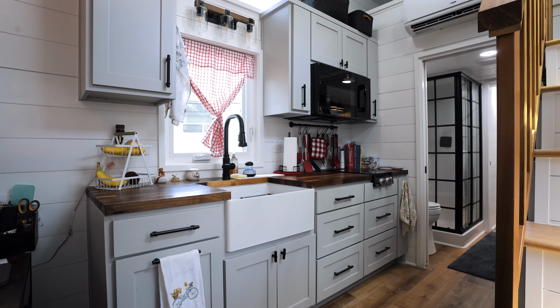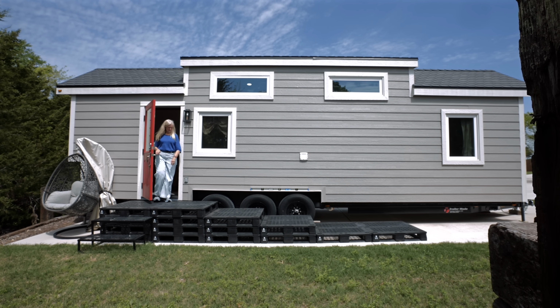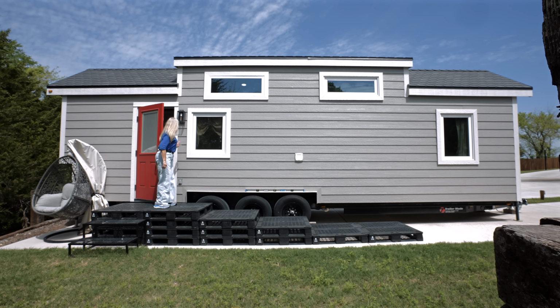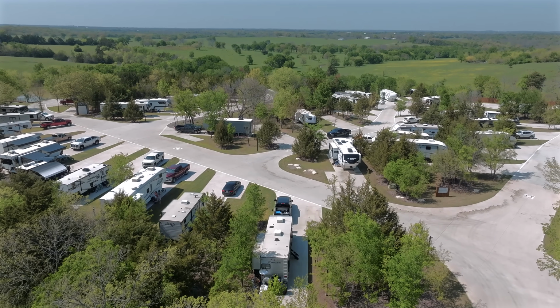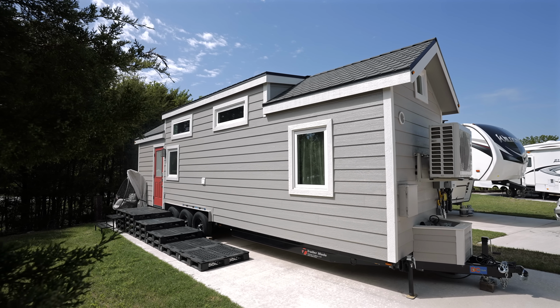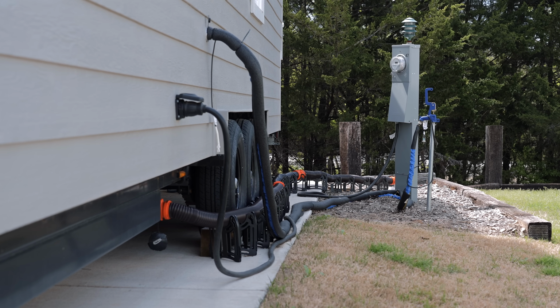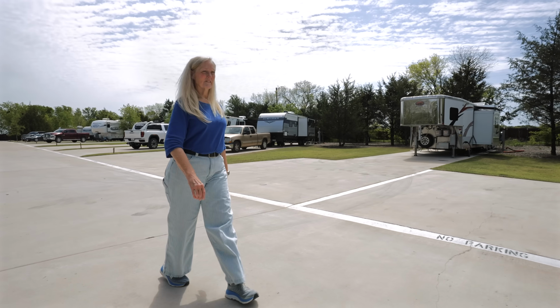When I really first started looking at tiny living, some of it was kind of cost analysis, looking at what the cost of, say, renting a house in the area or renting an apartment in the area would be. One thing that I found out is that nothing is cheap in this area of the country, which I think a lot of people are experiencing just everywhere. But the Dallas-Fort Worth Metroplex, the rent is crazy expensive, and then you have all of your utilities on top of that. You have to consider what it's going to cost you to live and what your lifestyle is going to be like and payments you have.